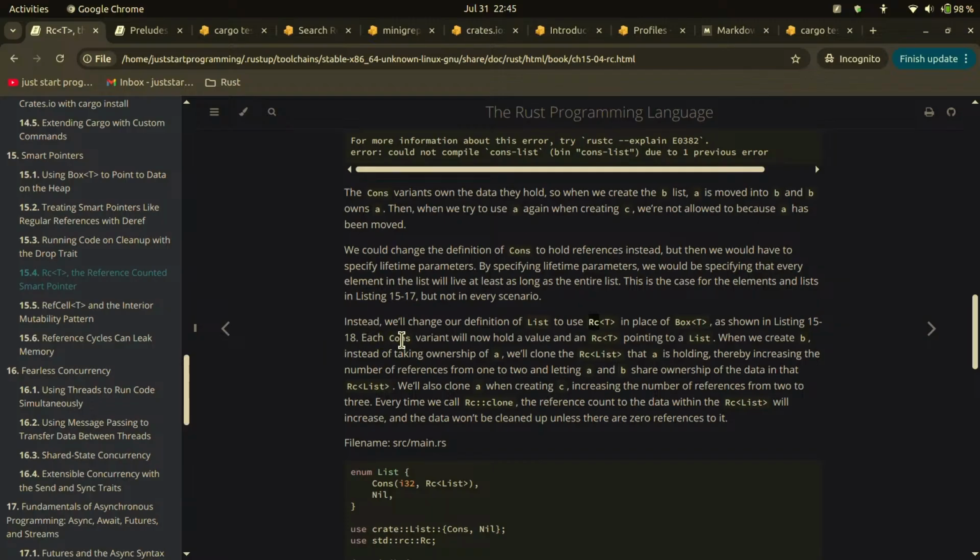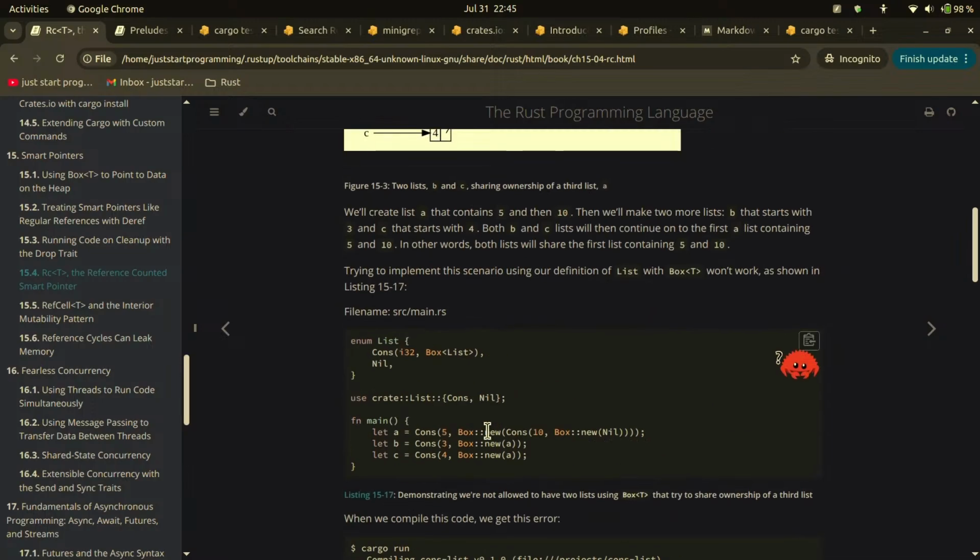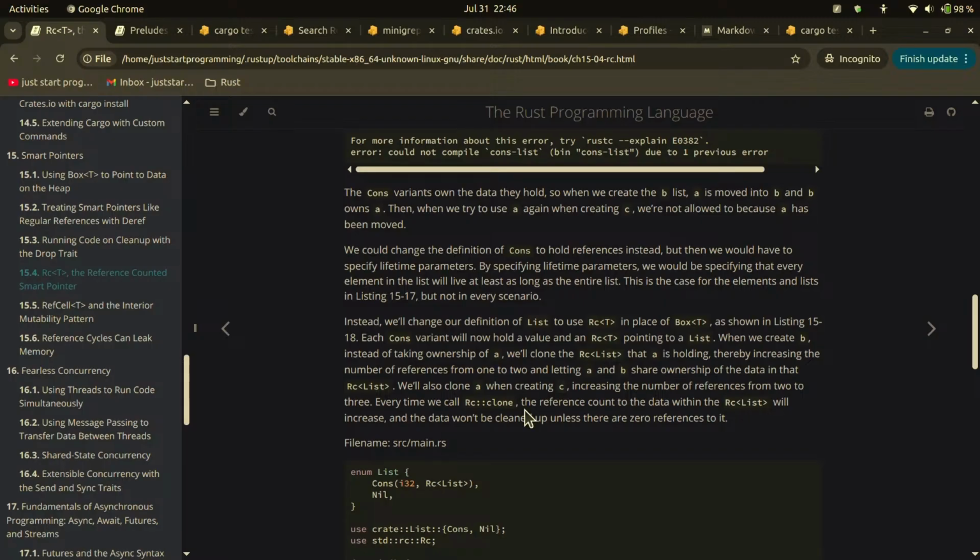Each cons variant will now hold a value and a reference counter pointing to a list. So it's a reference counter pointing to a list. Box T is also pointing to a list. Okay, let's continue.